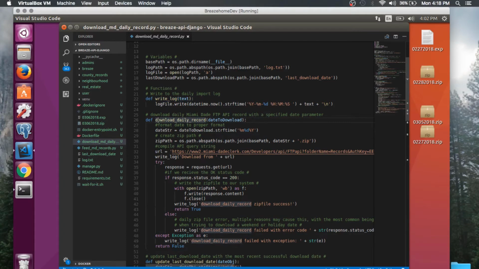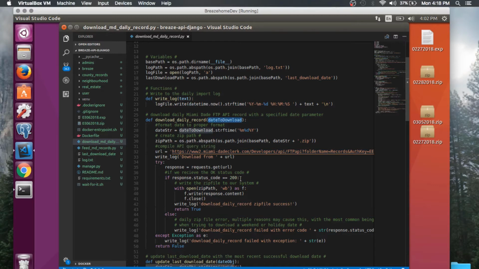What this method will do is that you will pass it a date to download and it will go ahead and download that file. It will compile an API query string going to the Miami-Dade developers API, and with the authentication key, which I unfortunately will not show due to security purposes, you will then download the most recent zip file depending on the last download date file.